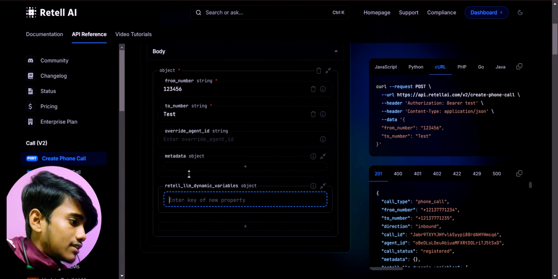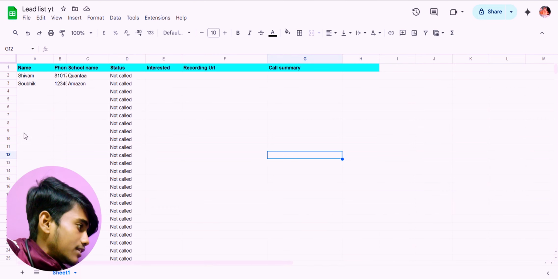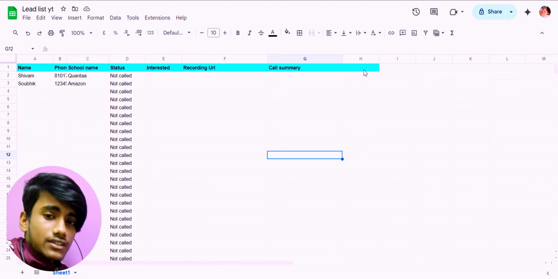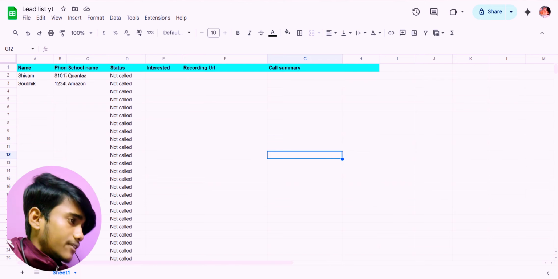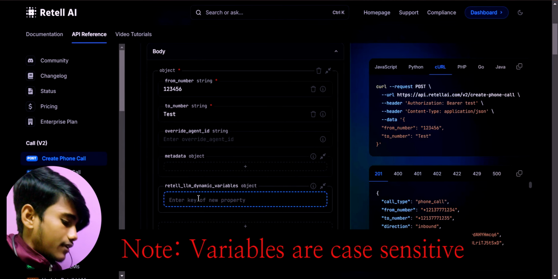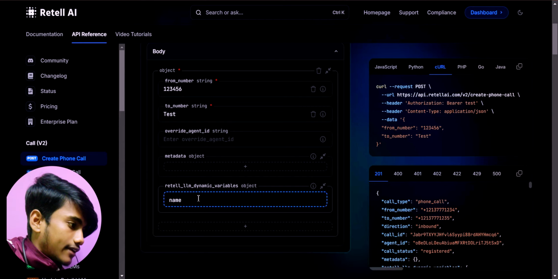Then you need the Retell LLM dynamic variables which we want to use in the call. You can see we have their name, their school name. You can have more information, like their companies or any other current events, to make the calls personalized, right? So here I will add name and enter.